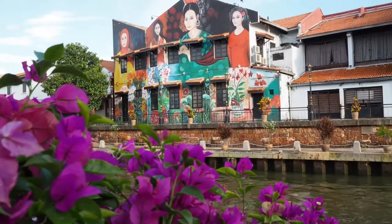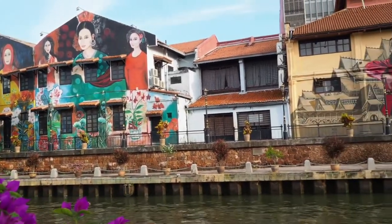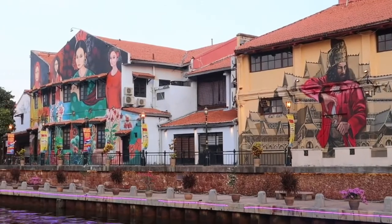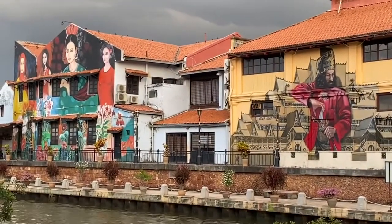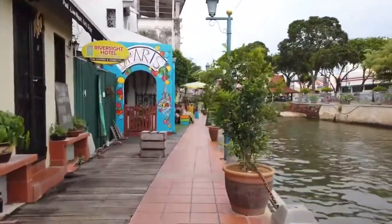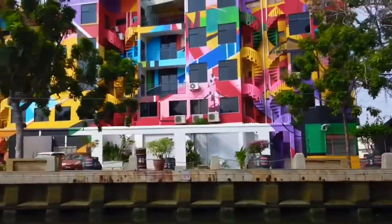To see many of the biggest and most colourful examples, take a stroll down the Malacca River until you reach a stretch of buildings brightly painted from the bottom up in murals. Many of these buildings have been turned into guest houses, so if you're looking for a place that's got more character than a hotel and where you're likely to bump into other backpackers, it's a good idea to start looking.